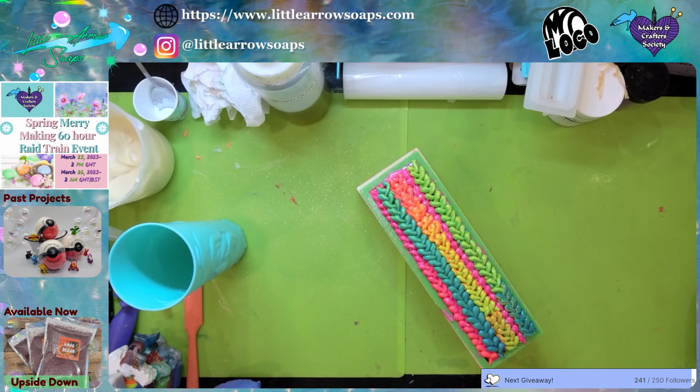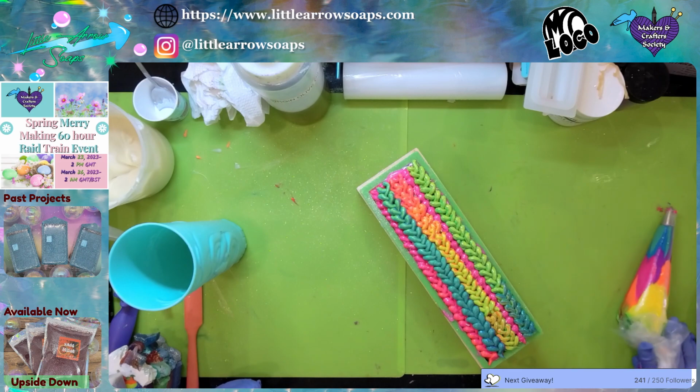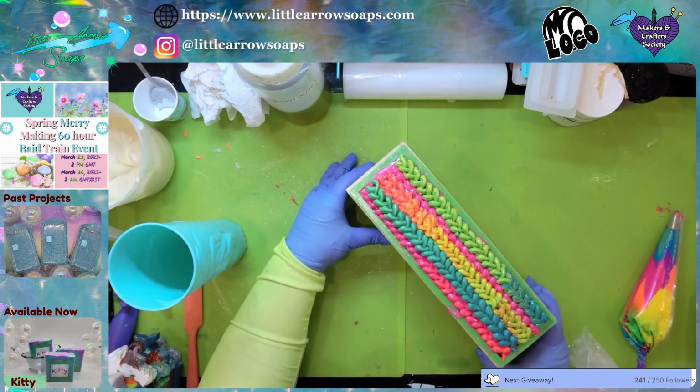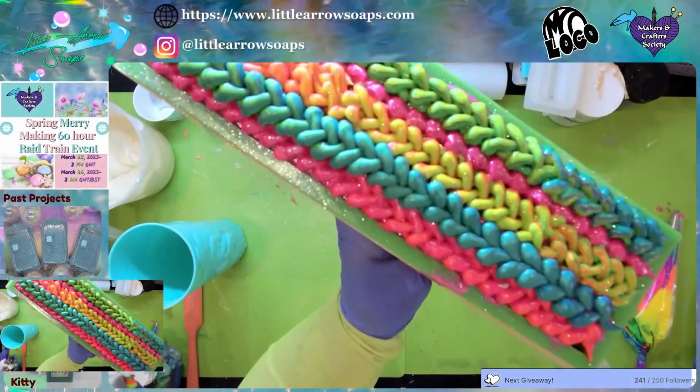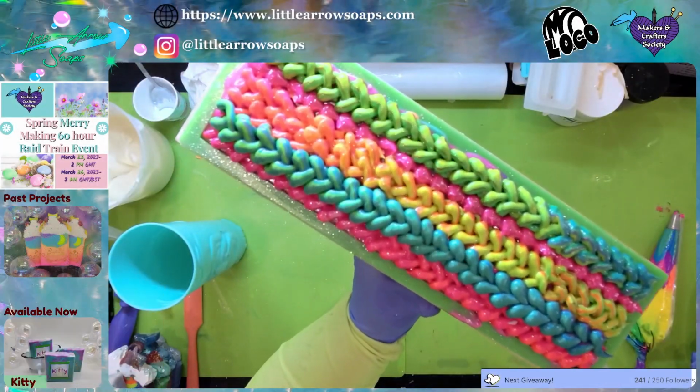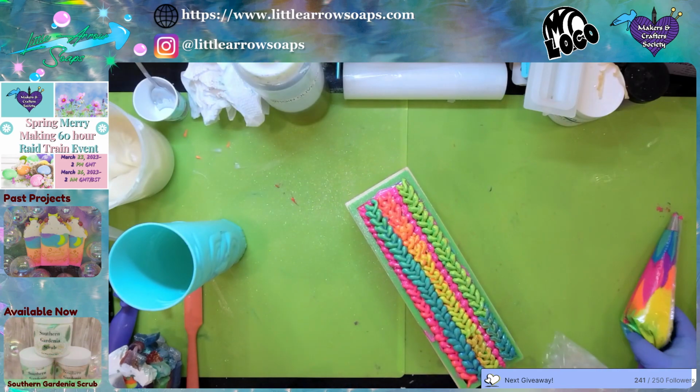Right. How's that looking? I think one more bar to cover up this pink, and then we should be good. Let me show it off here now. Ah, it's looking so nice, like a nice loose knit sweater, just like I planned. I love it when it works how I wanted it to.